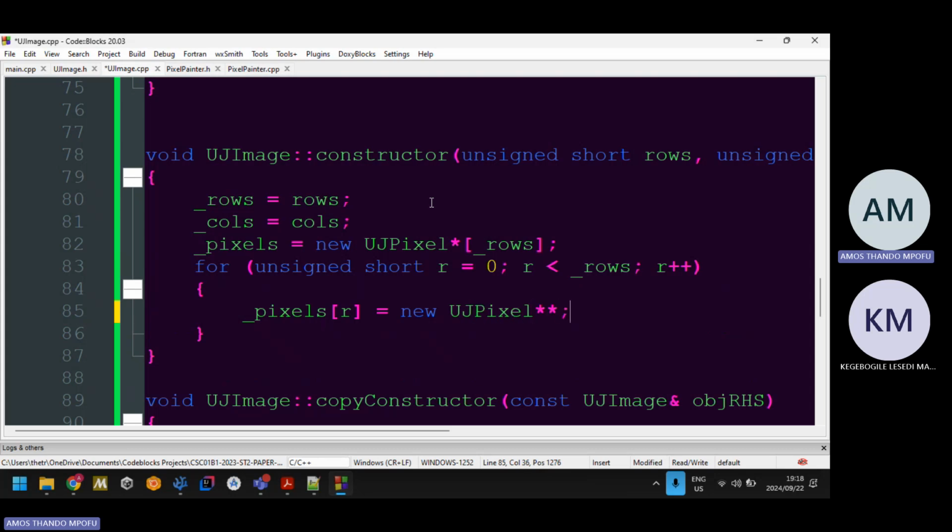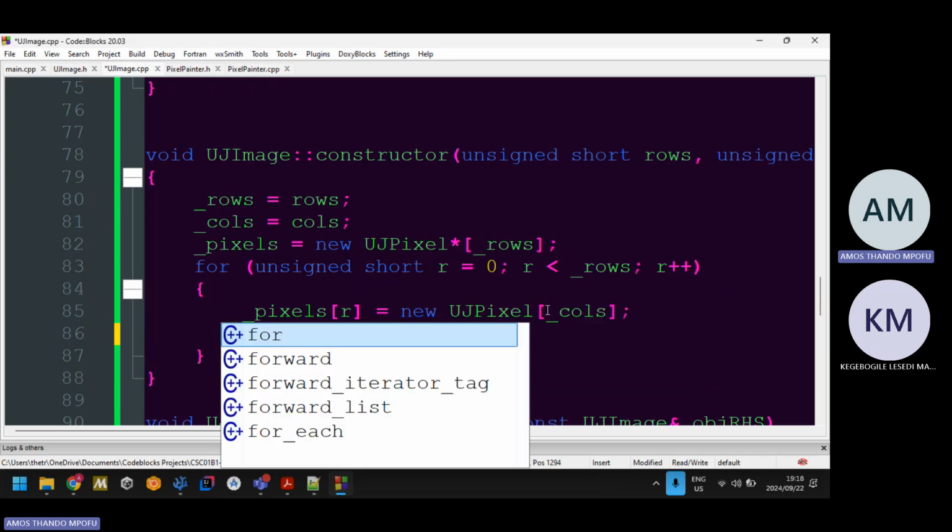Remember, the first pointer we've already allocated for, so we can omit that one. Now we are left with this other dimension of this one pointer. Remember what I said about how to allocate: you replace each pointer with the pair of square brackets. Then within the square brackets, you pass in the size for that pointer or that dimension. Like I said, each pointer represents a dimension. So replace the star with square brackets and then underscore columns.